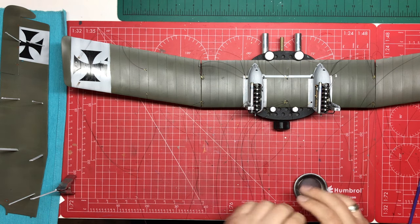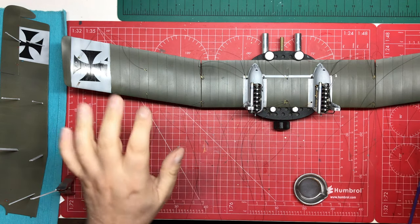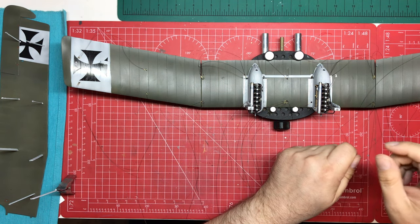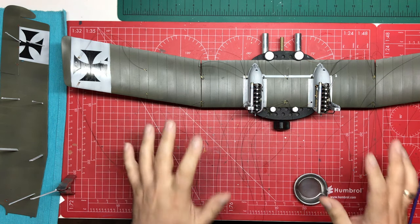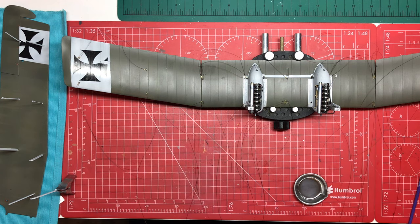in properly. Because what you don't want is, when you're coming to tighten these up, when you've got the top section of the wing on and you're threading them through the loops there and pulling them taut and gluing them in place, what you don't want is the anchor points coming out. So it's just a good way of checking that everything is now anchored securely.